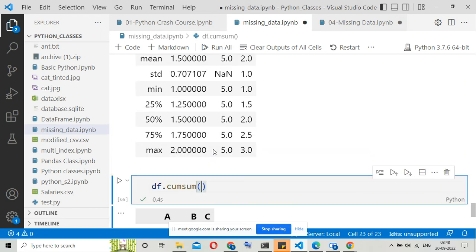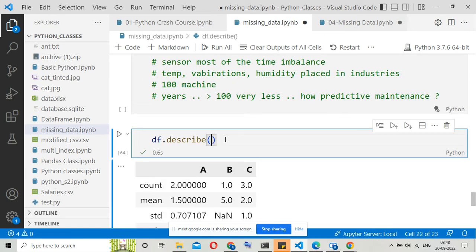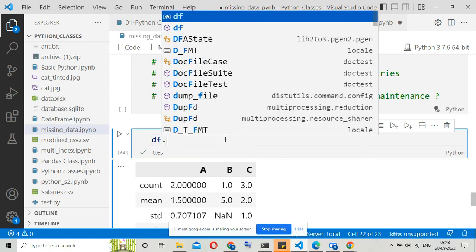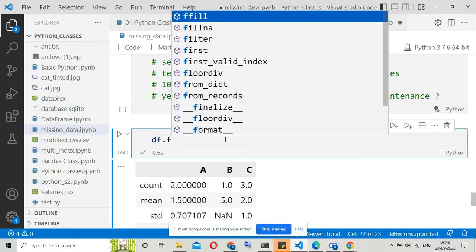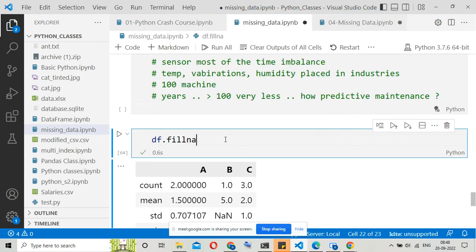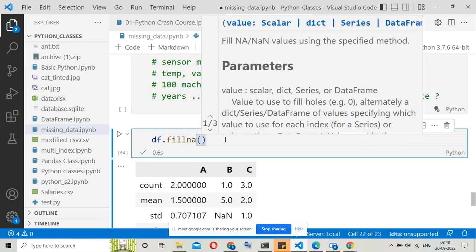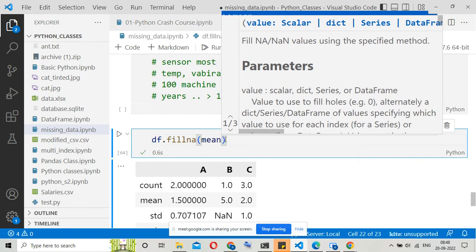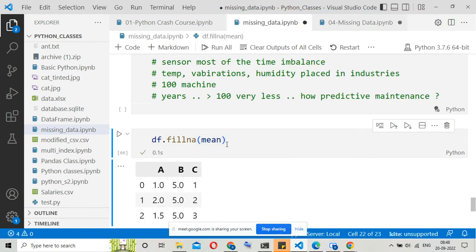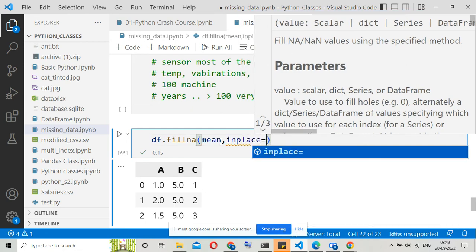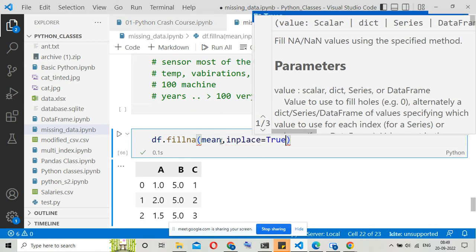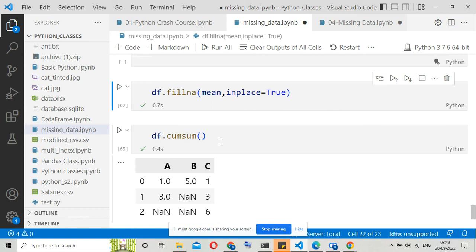So before we do cumulative sums, let's replace this df dropna. Instead of drop, we should fillna, filling with that same mean. We should put inplace equals True also, so that it will remove.